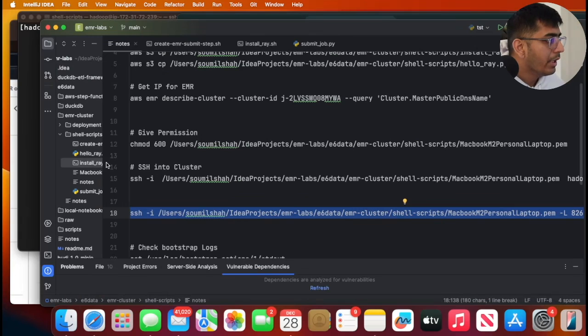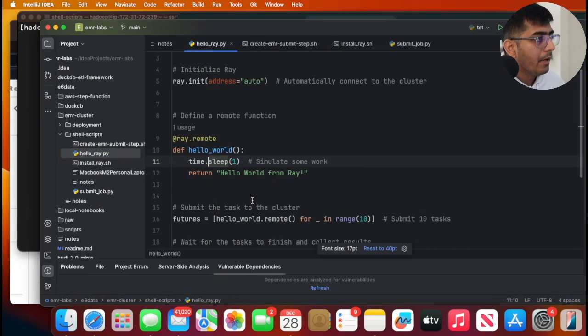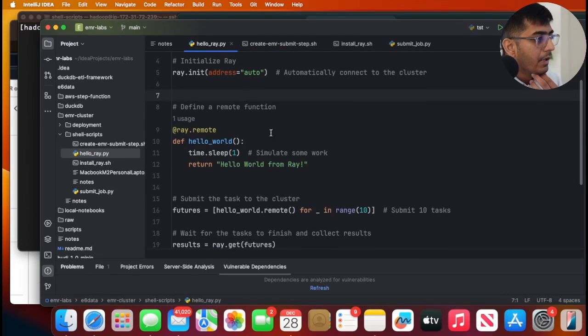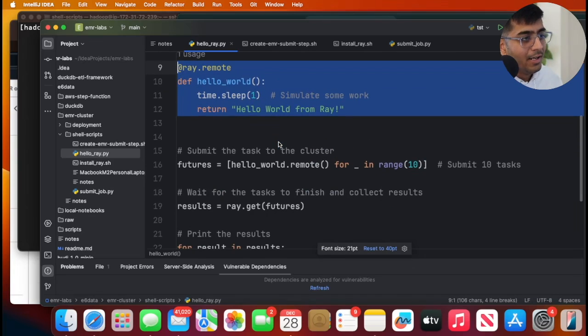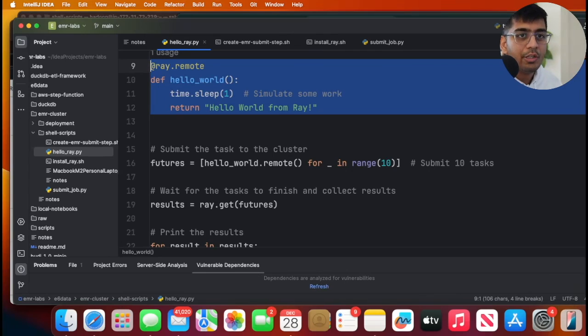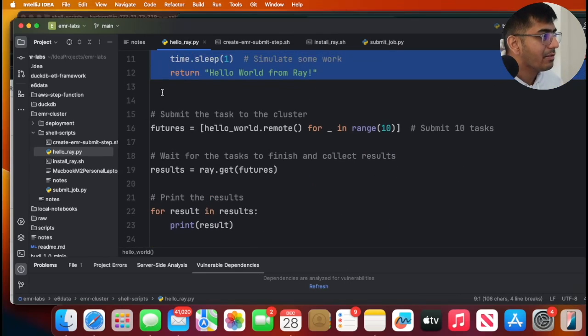Now we're gonna submit a test job. So hello.ray, right? Here you can see I have my imports. I'm importing Ray. I'm setting Ray init to auto, right? I have a very simple Python function which says hello after 1 second. Again, the goal is to show you the overall process, right? There are very few videos on the internet which show you all the steps. So yeah, and then we just print the result, right? So we have a very simple job.